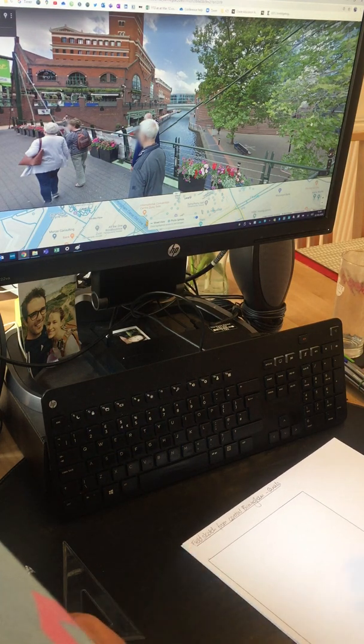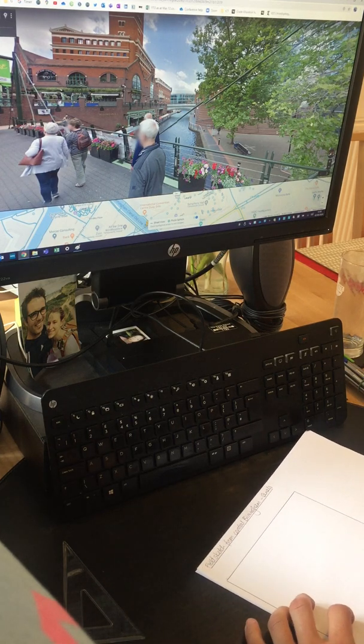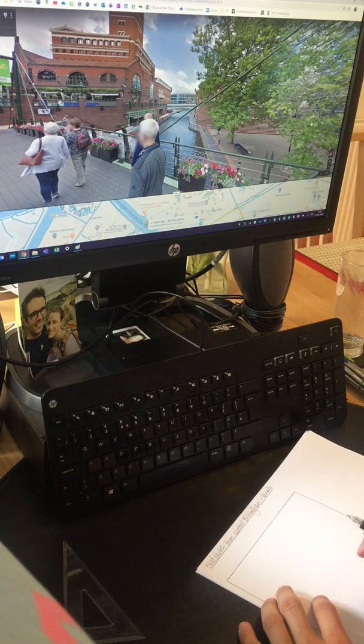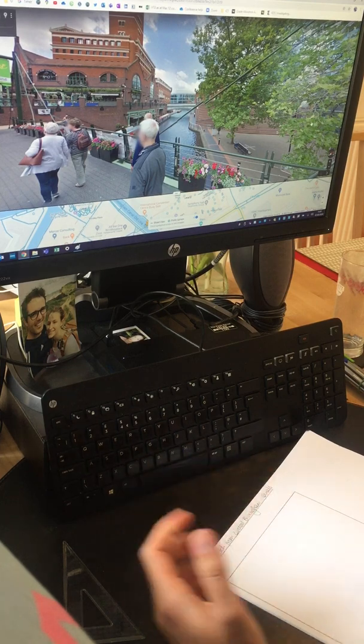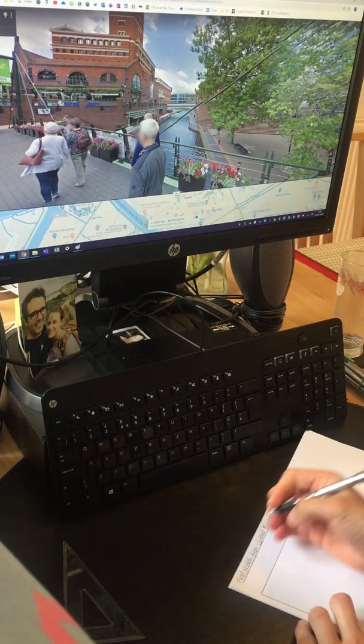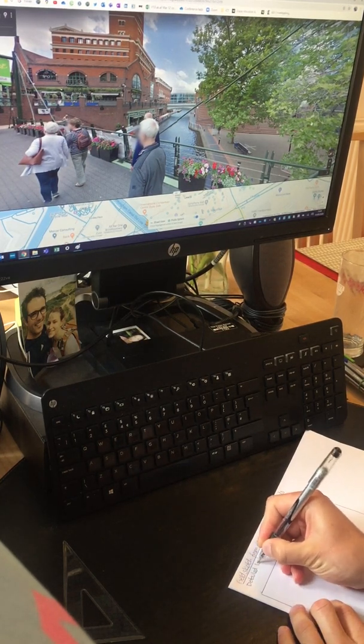So there's a few important things you'll want to include with your field sketch. And one of those will obviously be a location. And I've got here field sketch in central Birmingham on the canals. But that's quite a vague location at the moment. The canals spread extensively across Birmingham, and I don't know whereabouts in Birmingham I am. So I probably want a more detailed location down on here.